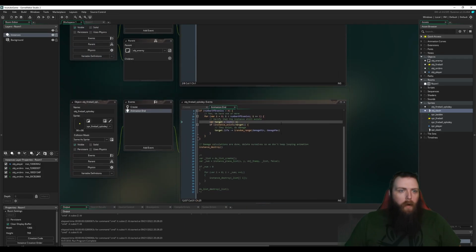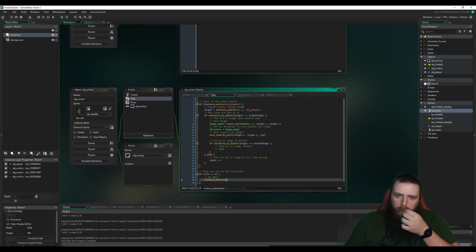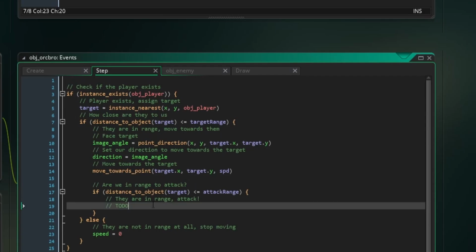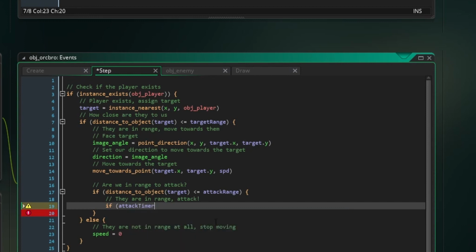So cool. Now on our orc, in the step event, we want to do our attack range. So what we can do here is: if attack timer is less than or equal to 0.